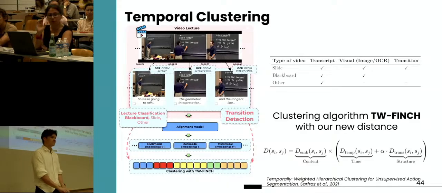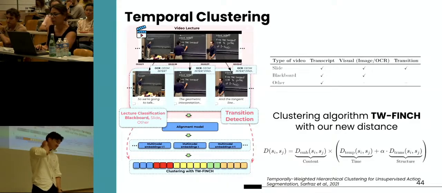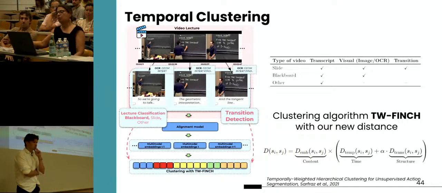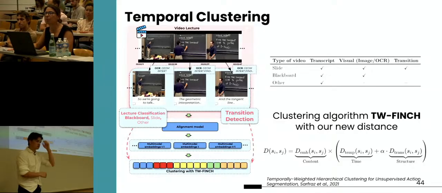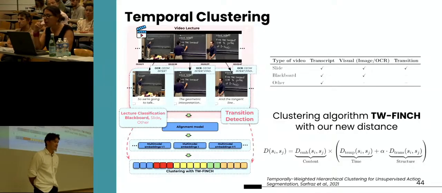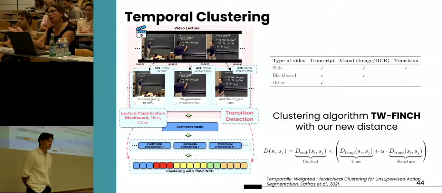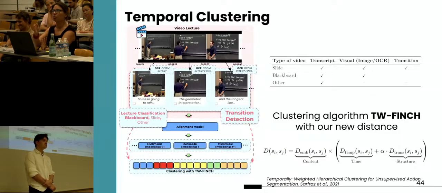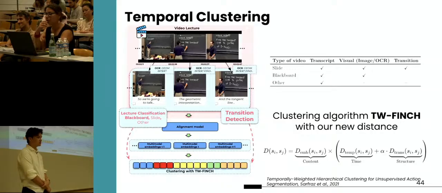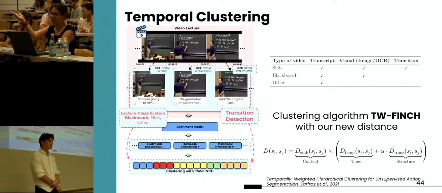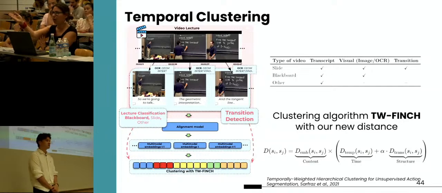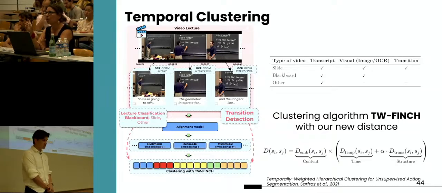Maybe if I may, just one last question. Something you explained in the manuscript, and you also said it again in response to one of Professor Eudes' questions: in order to compare with the state of the art, you assume that you know the number of clusters to be found in the video. Yes. I understand that, of course, because the original work was doing this, so you have to do it for a fair comparison. But I don't know the TW Finch approach very well. Is there any way to automatically set the number of clusters? Yes.